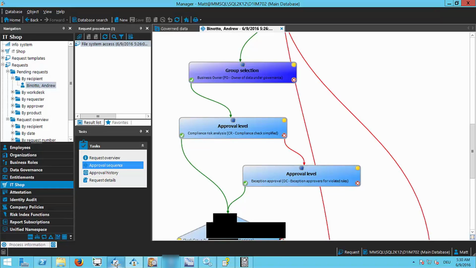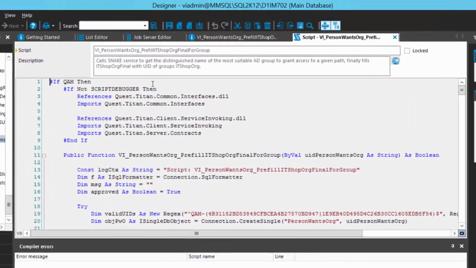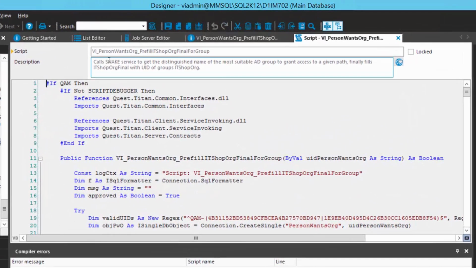If you look at the Designer at the top, you'll see this concept called snake. It's just an internal term that we use to describe the algorithm whereby DGE will examine a resource, a request, a level of access that a person is requesting, and then look at all of the security on a resource and say, okay, here's the group that we think is the best one to fulfill the request.